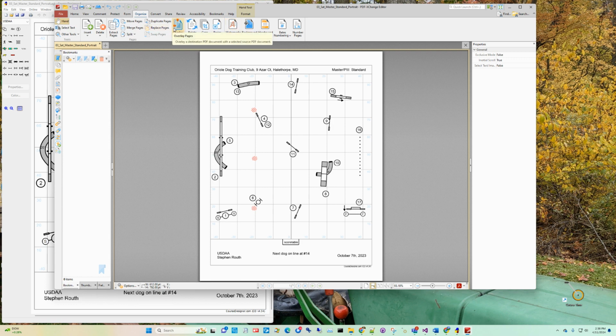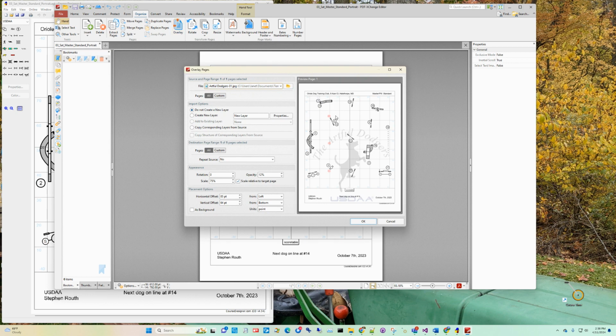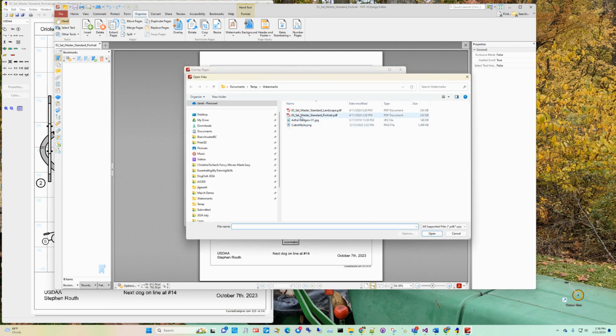An overlay is where you take an image and lay it on top of the program. Watermark is where you take text and lay it on top of your PDF. And background is going to go behind the image. So we're interested in the overlay. So here I'm coming up with an overlay. Now from a previous session, I've selected this particular image, but I can select different images, but let's just stay with this image for now.